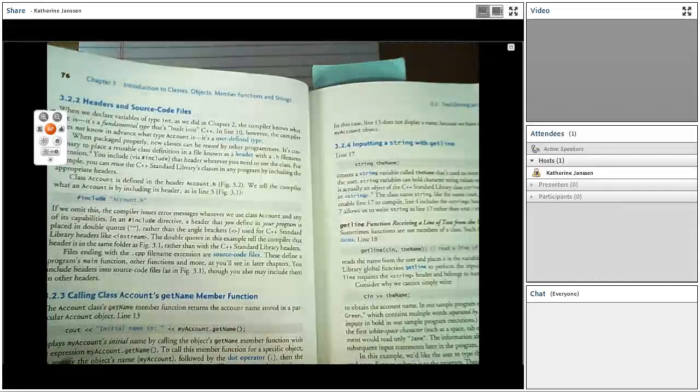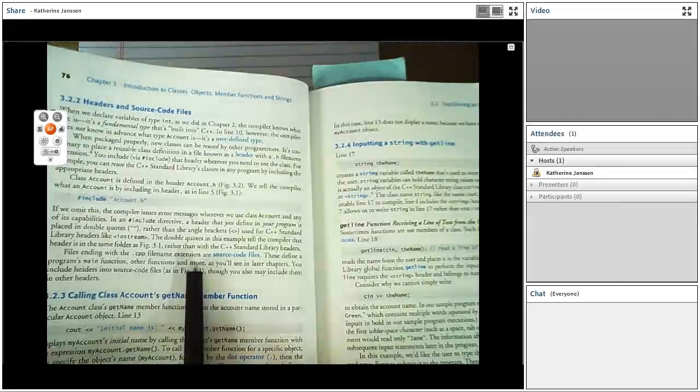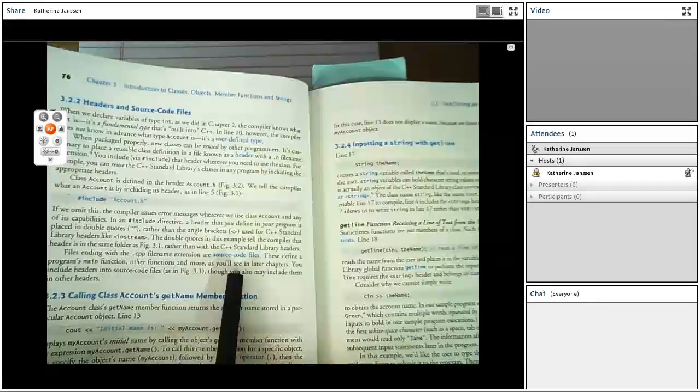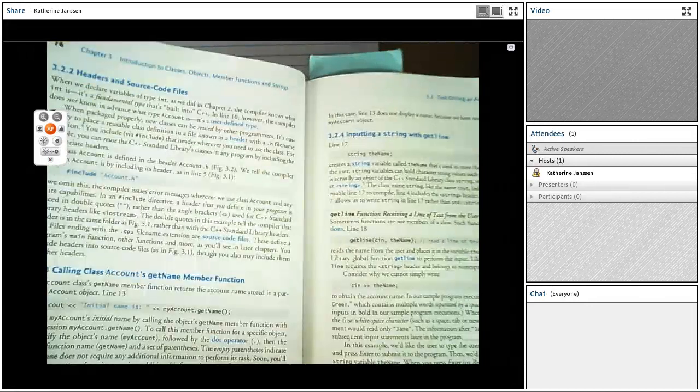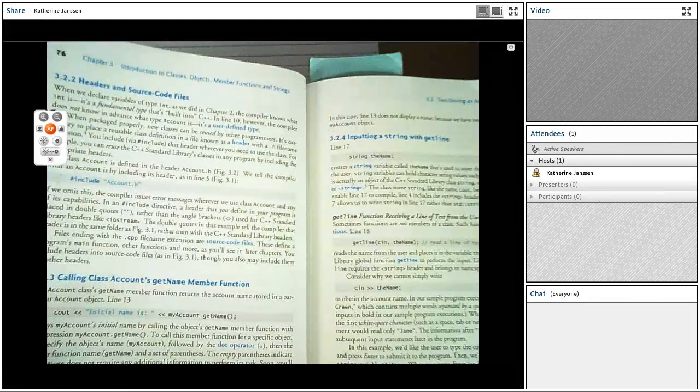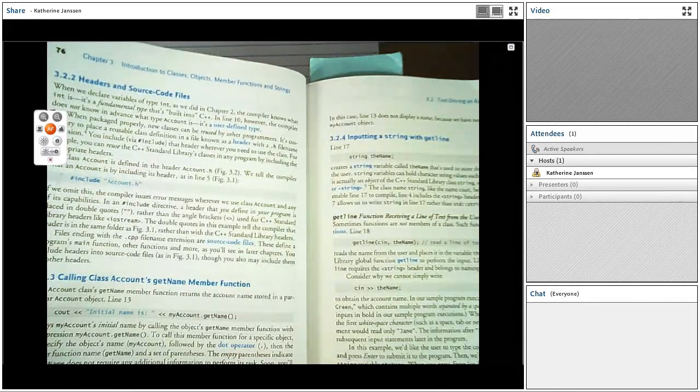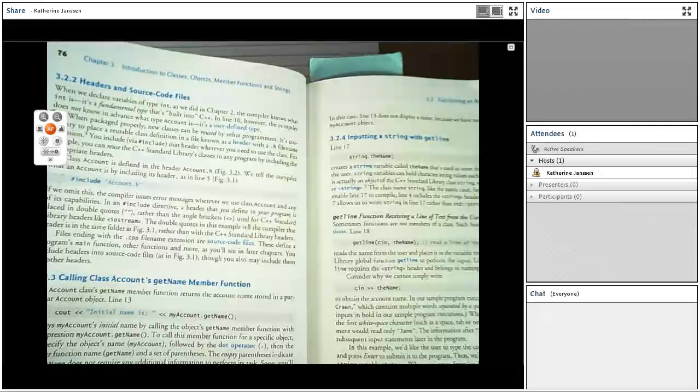Files ending with the .cpp file name extension are source code files, and they define what the program's main function, or the driver program, is to do. Calling the Account class's getName member function sounds like a lot, but it's just the behaviors of what this Account object is able to do.